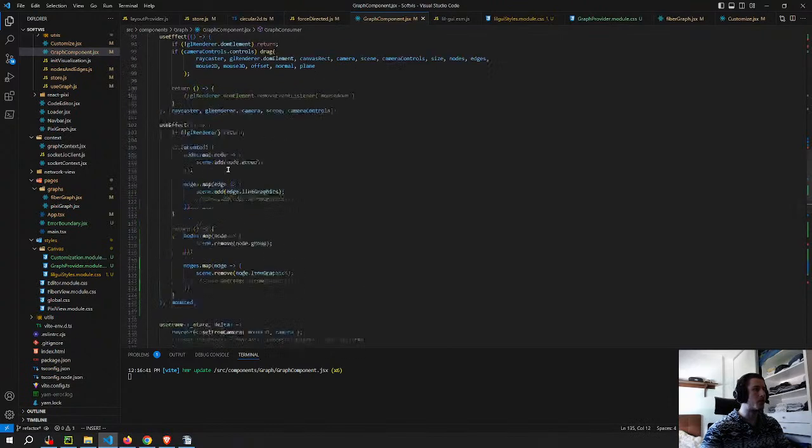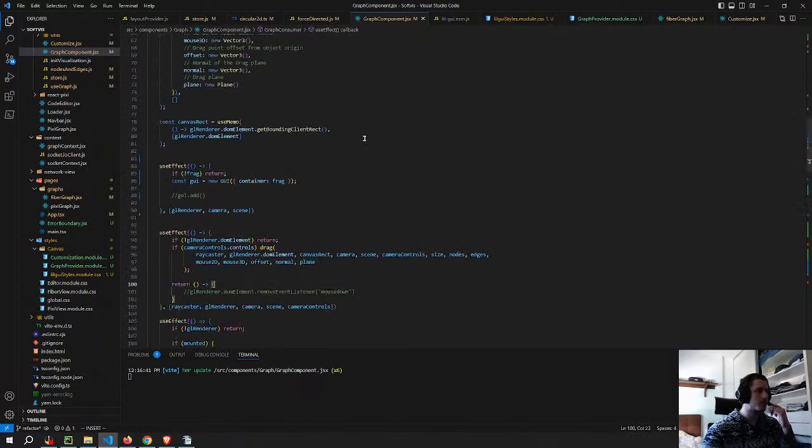I'm not sure if the problem is the ref, or because I'm getting the ref from a fragment, or if the problem is that it doesn't work with the use ref.